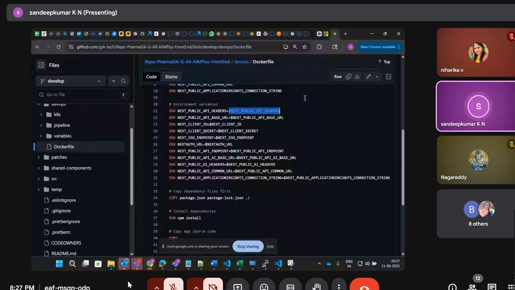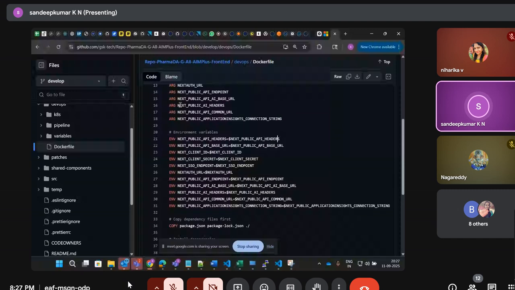My pipeline will read the variables from the key vault and make them available in the entire pipeline. So by using ARG and ENV, we define them, and we will not put any secrets in the Dockerfile. We will call them through Azure Secret Manager or AWS Secret Manager.